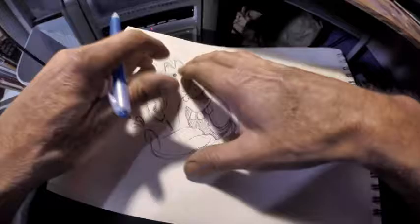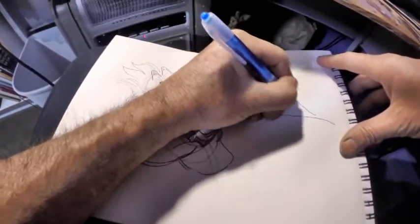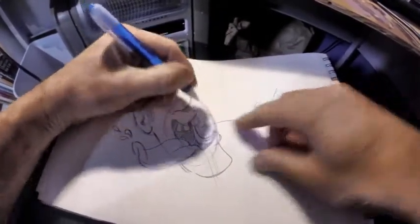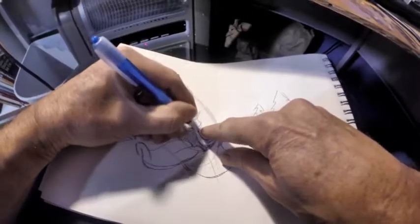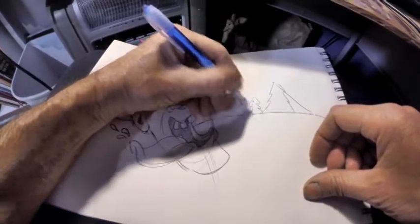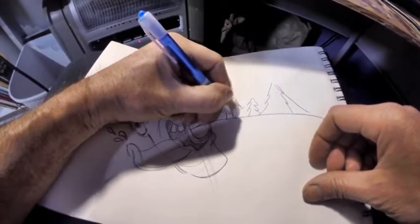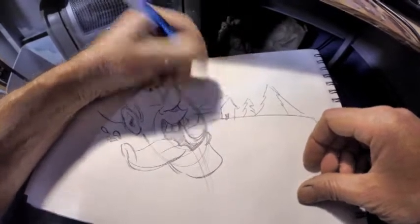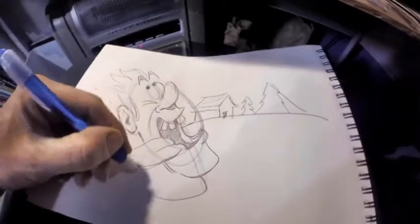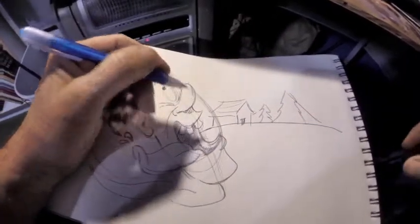And then staging, how you set up this character with the background, what's in the background. And like right here, you don't want lines running across other lines. Here, it's good to have this hit with this. So the staging is important too, like what you put in the background and where you put it. So these principles can apply to what you're doing. And if he's got a scarf on too, same thing. The scarf can be flying like that.